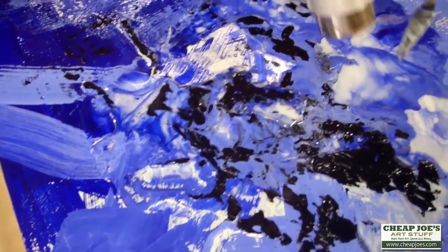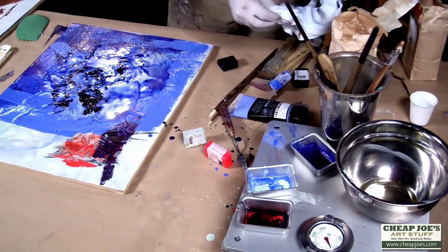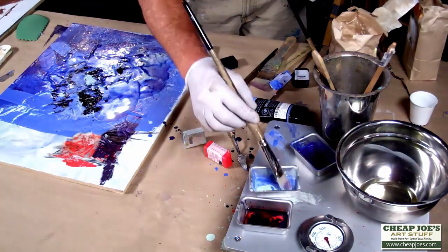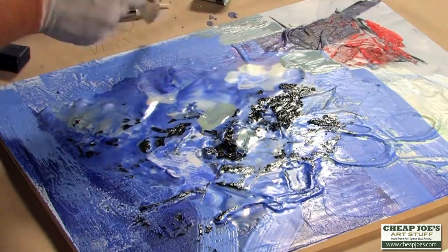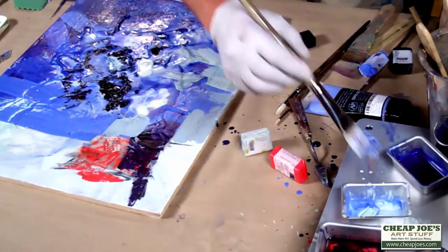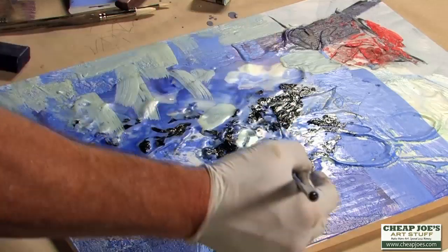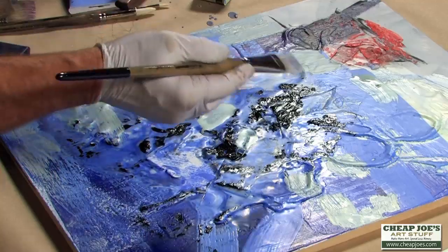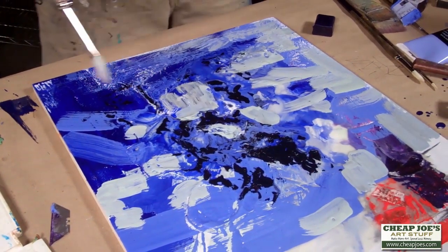That's just beautiful right there — that looks just like a surface I'm trying to get. Now I'm going to take some more liquid and my large brush — well, maybe a smaller brush — and take some of that lighter liquid and come on top. I want to let this look like there's a little bit of something underneath that. It's the darks that let my midtones sparkle. So as I get this light green on top of that dark blue, it's very attractive. I put that same light green against the lighter blue, it doesn't have anywhere near the sparkle it does.